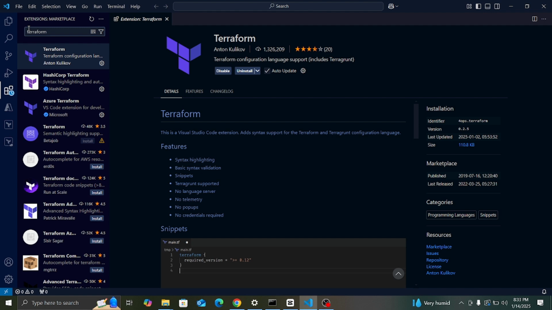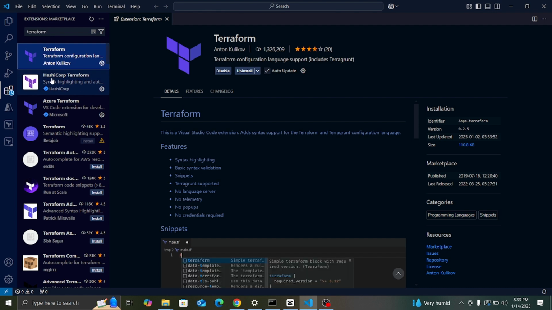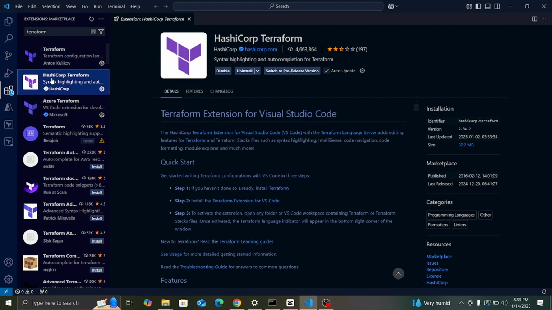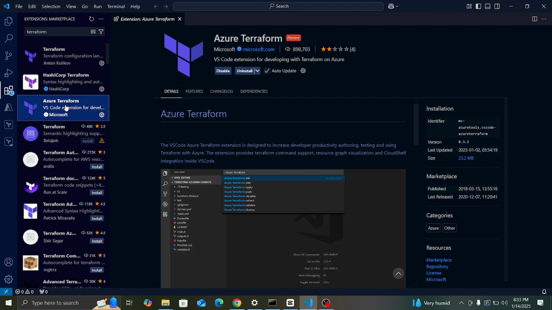When you search Terraform, you will get this Terraform extension. You have to install it, and go to the HashiCorp Terraform extension and install that as well, and the Azure Terraform extension too, because these extensions extend the functionality of Visual Studio Code so that we can create and execute the Terraform configuration file. Please make sure you do this necessary installation before we start the tutorial.